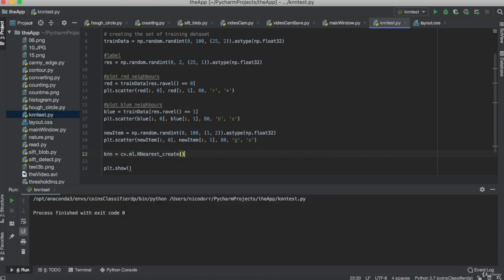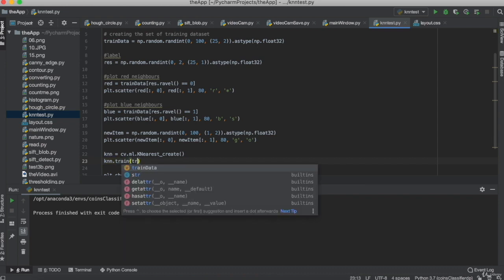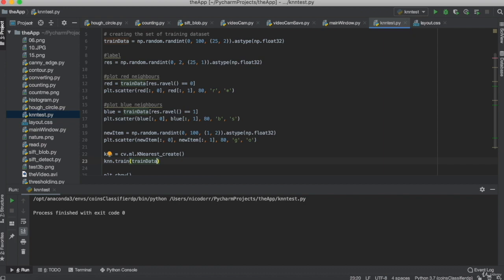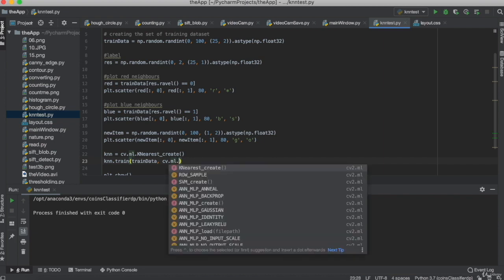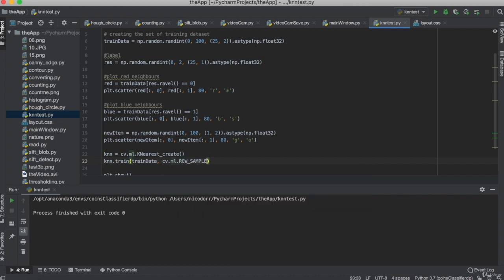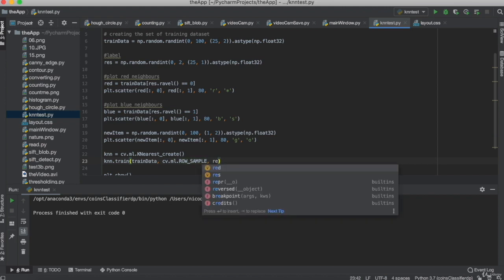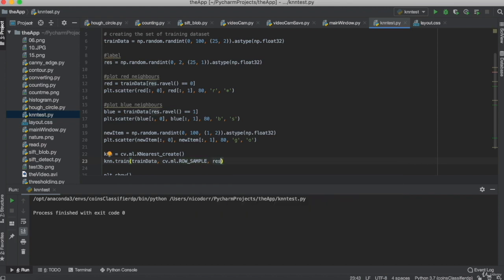So we create the object, and here we can train it with the training set that we have created before. So we use train, and we use the training data, and now we use again CV, machine learning library, and we take raw sample, and give it to the response that we have created before.